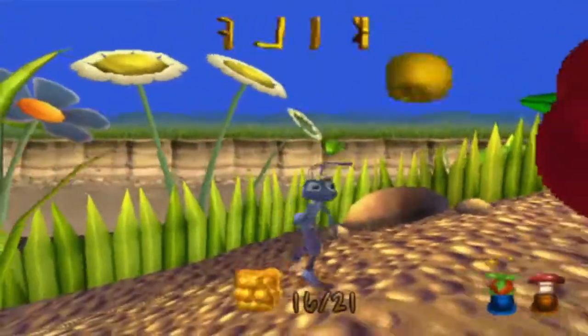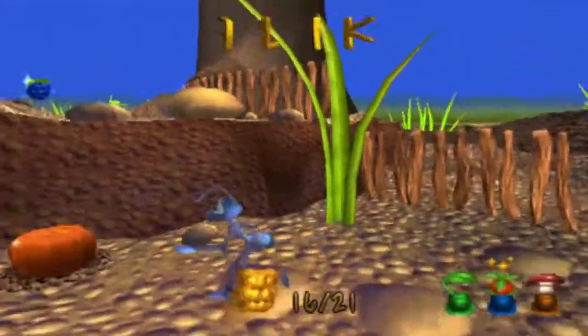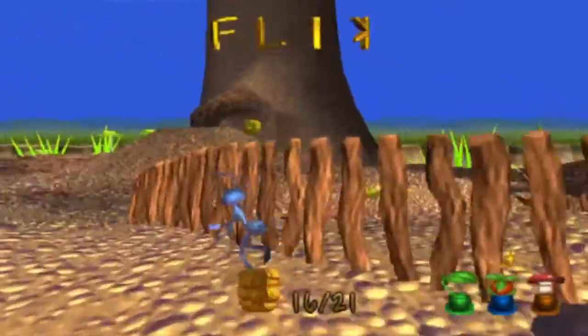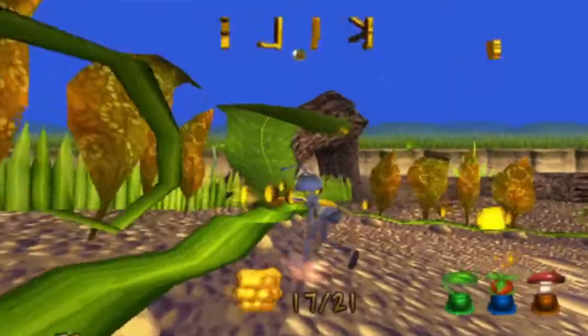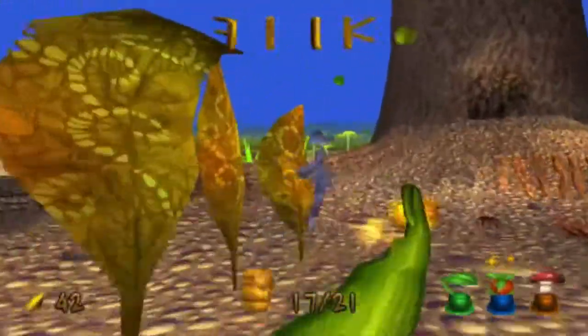There we go. So there's another new token as well. That replenishes your health. Now we've got to be careful I don't get a super berry, although it's good, we don't need it. So that's a nice day, Flik. What are you saying that for? So yeah, here we go.